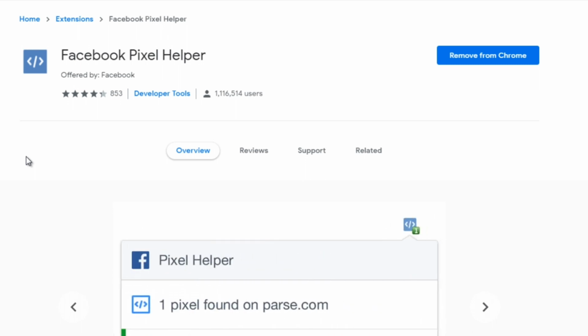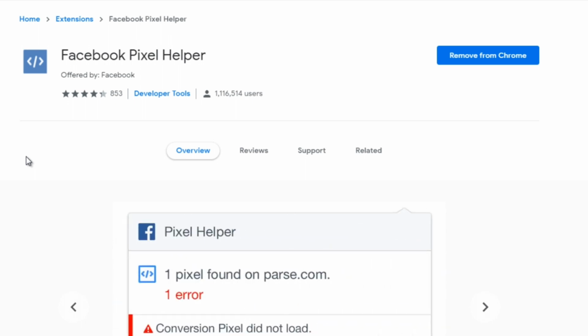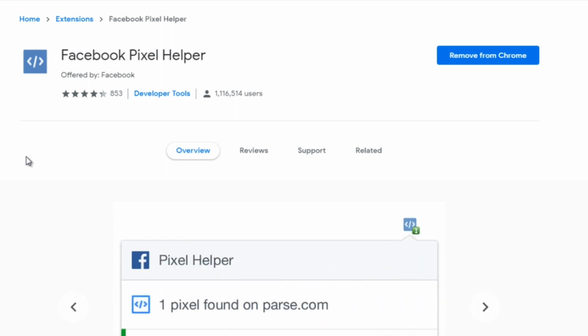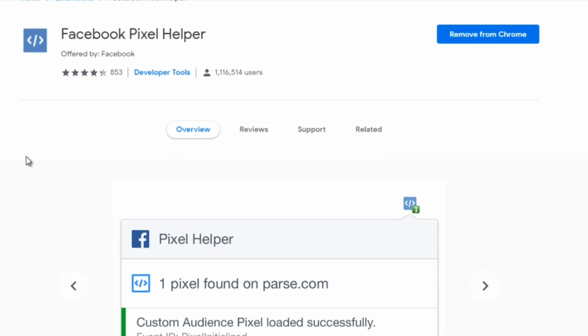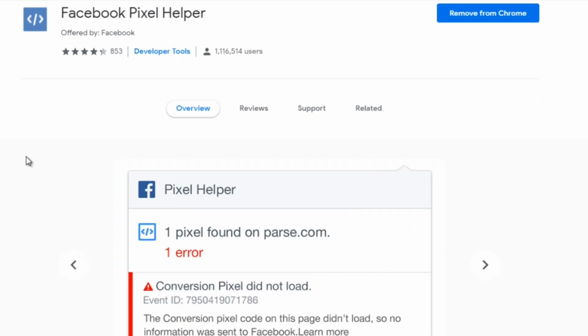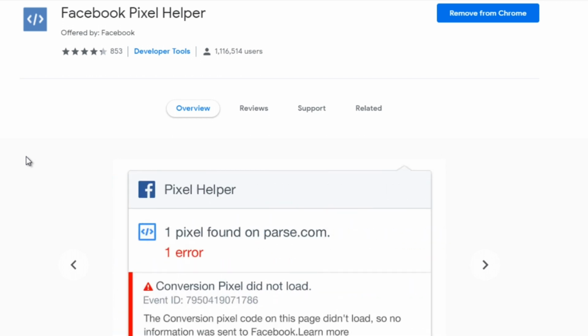You definitely don't want to assume that it is installed and set up your campaign, pay the money for the Facebook ads, and realize, oops, it's not there. So this is another free plugin for Google Chrome. And if you're using other things like Safari or Firefox, you can probably Google Facebook Pixel Firefox or Facebook Pixel Safari. But for Google Chrome, this is what we use.